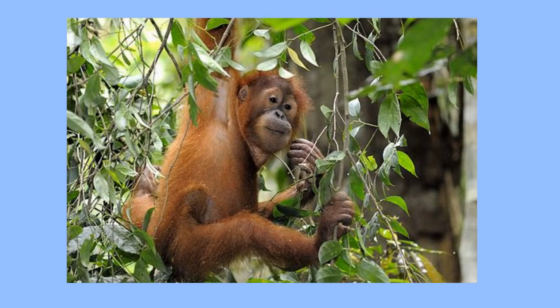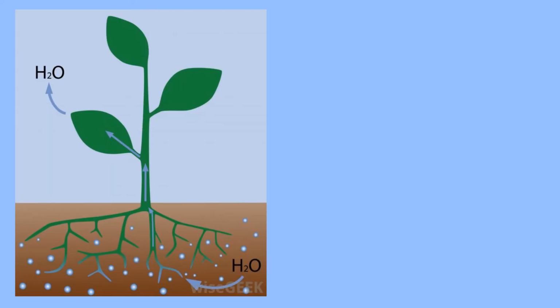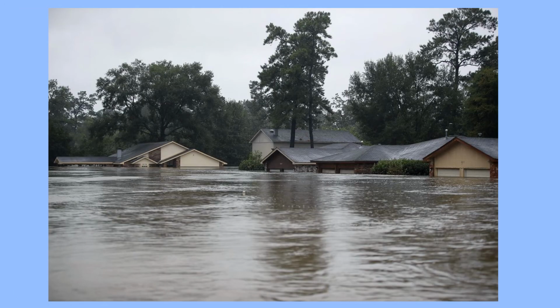barren land. We know that these forests are home to many living organisms. So if the forests are removed, then it will be like removing their houses. So this will lead to destruction of natural habitat of many plants, animals and birds. The roots of the tree absorb water. So during heavy rainfall, some of the water is absorbed by these roots of the tree. Now if the trees are removed, the water will smoothly flow over the land and will cause flood.